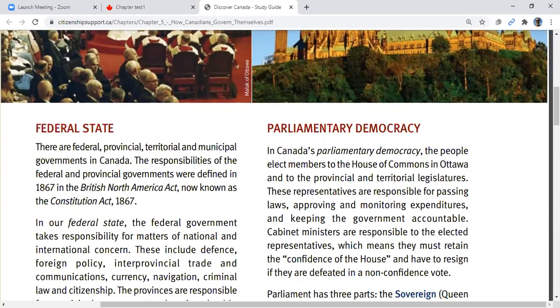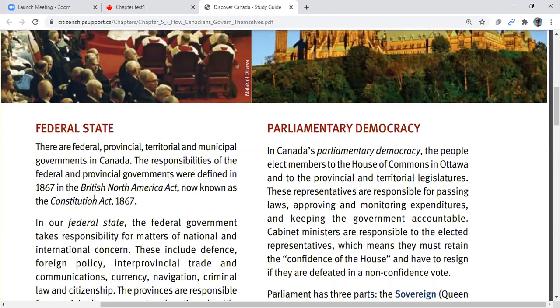Very good. Sorry to interrupt. These are very big words. When you're talking about government, the words are usually big, but the ideas are easy to understand. So there are many types of government in Canada: federal for all of Canada, provincial for each province, territory for each of the three territories, and municipal means cities and towns. And the responsibilities, what the federal government and the provincial government have to do, these two things are important here. Try to remember these.